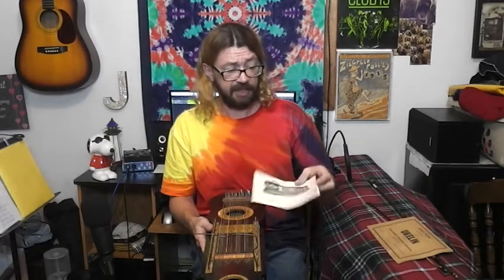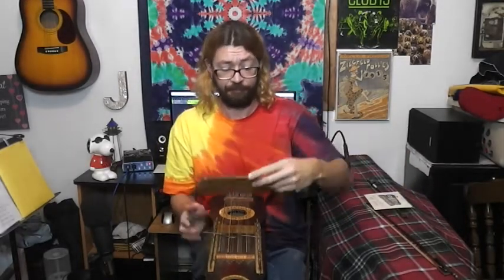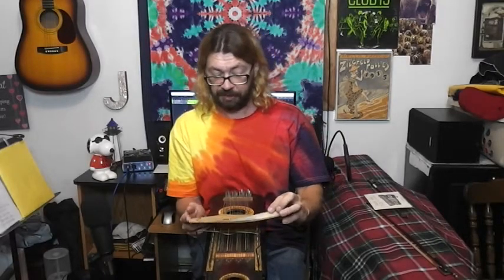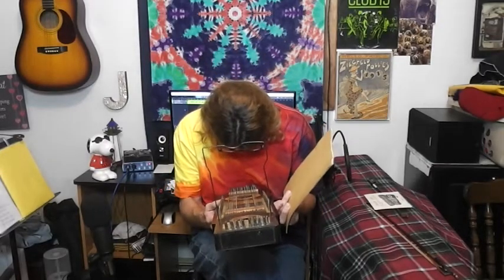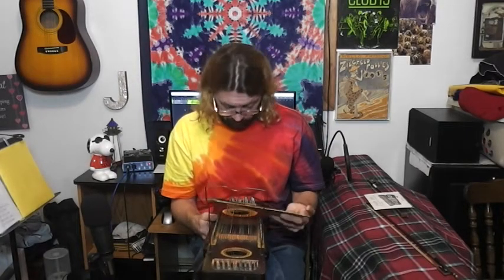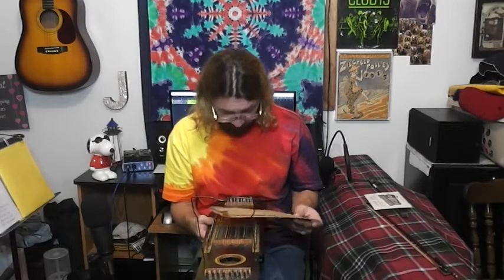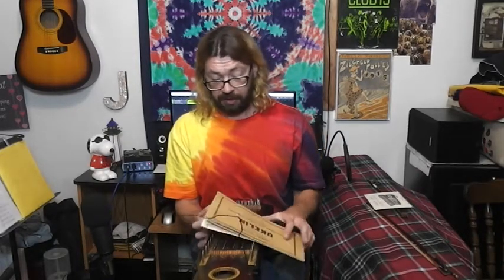This even came with the original little things that came in it. There's a sales pitch to buy a case for your Ukelin, which they apparently did not, and the directions for playing the Ukelin. This is Oscar Schmidt International Corporation, but this says it was manufactured by Advertising Co. So it's a similar address. This is 93 Ferry Street and Oscar Schmidt is 87-101 Ferry Street, Jersey City, New Jersey. So I'm assuming Oscar Schmidt sold these.